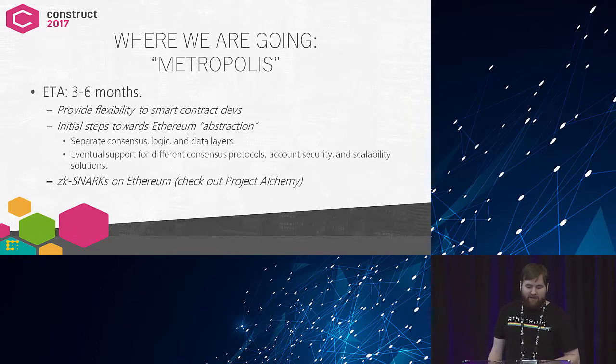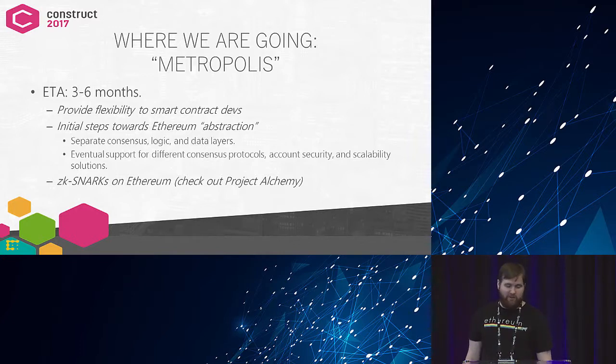And then, of course, kind of setting the groundwork for scalability solutions, including sharding, which I'm going to talk more about in a second. Ooh, ZK snarks. That's definitely a hot word right now, hot phrase. So ZK snarks are zero-knowledge proofs. So it is a way to have anonymous transactions of value. Right now, Zcash is basically the first one who has a widely known public chain ZK snark system.